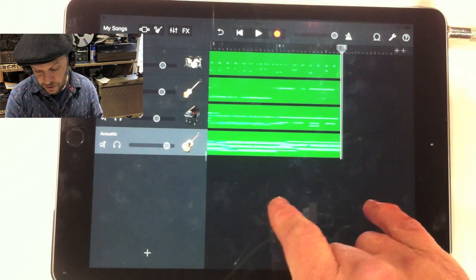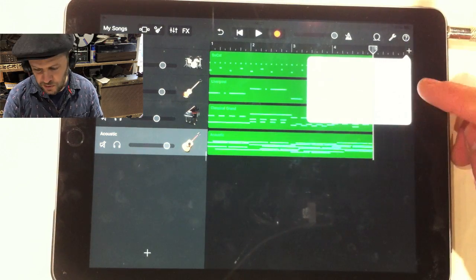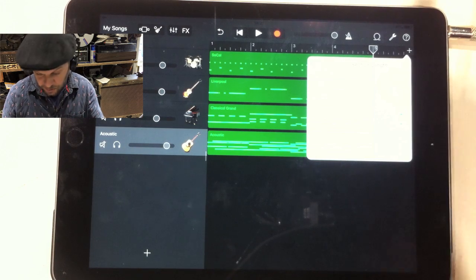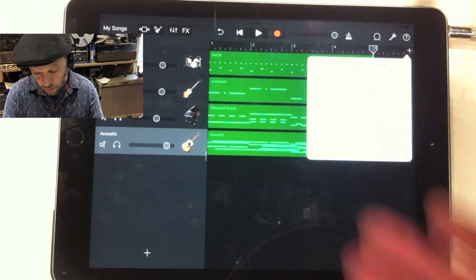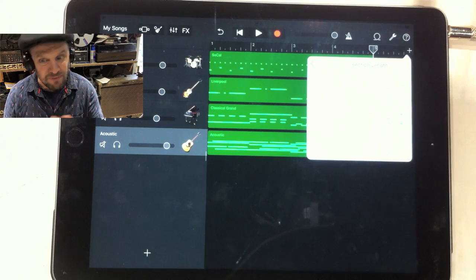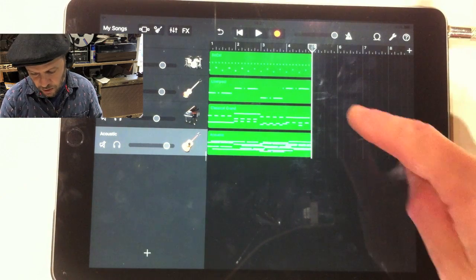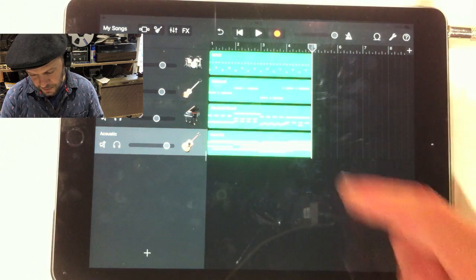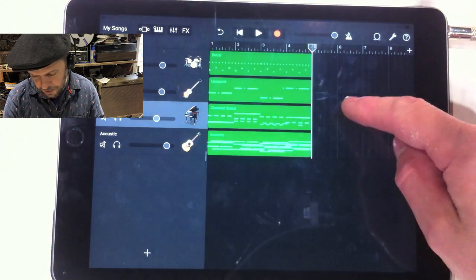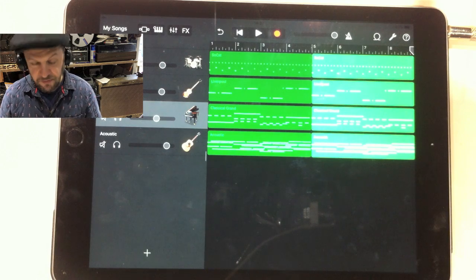If I want to make this twice as long, let's say I'm going to do some vocals, for example, and I will show you this as an ending, because if you mix up your audio, which is things captured by a mic, with the GarageBand instruments, you can get something really nice and it sounds real because you're using a real instrument. So there's 8 bars now, or 8 measures. What I'm going to do is select all of them and copy, and then at the playback position that I've got here, I'm going to paste. There we go. I've got 2 versions of the same thing.